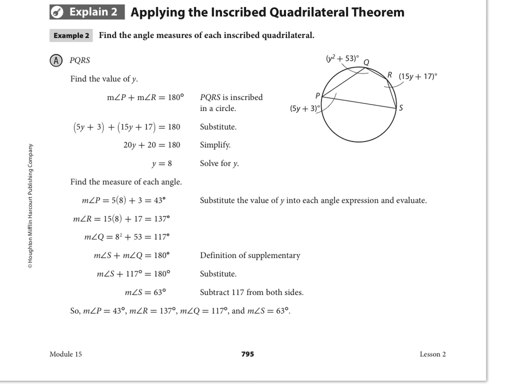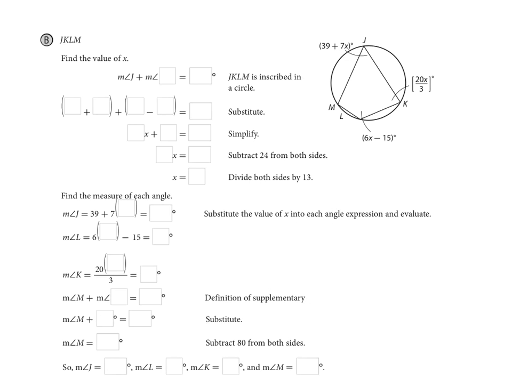If we go on to the next page, on page 796, we have a new example here that we can fill in. So we're going to again find all the measures of the angles in this diagram. We have J, K, L, M this time. Also, keep in mind it might help to do a little bracket that J and L go together and K and M go together. We're just skipping a vertex in each of the diagrams to think about the opposite angles. Remember when we did that with quadrilaterals.